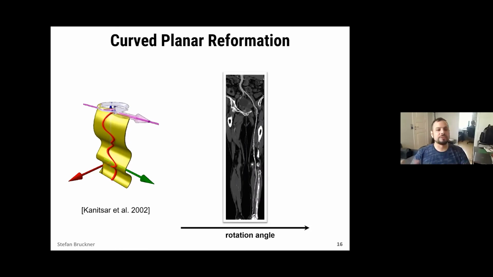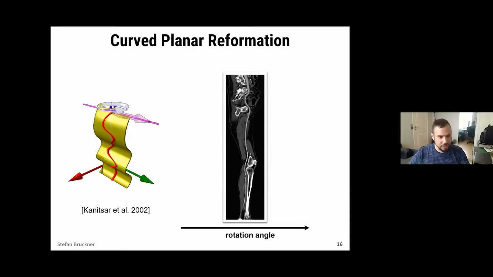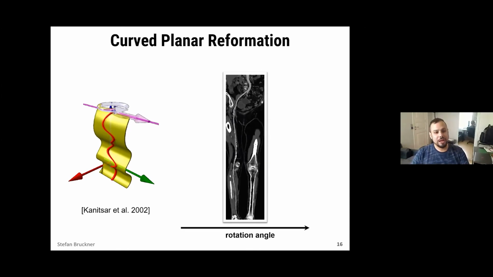The advantage of this is that now with one rotation of 360 degrees, you can inspect the entire area within the blood vessel, usually called lumen, to see if there is any pathological change there. And as I said, there are many different variants of this. There are approaches that also straighten the blood vessel, such that it's always in the center. There are particular techniques that handle bifurcations, meaning branching between vessels, and so on.